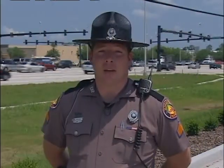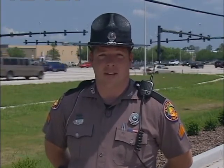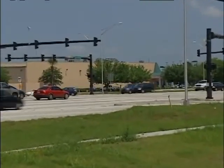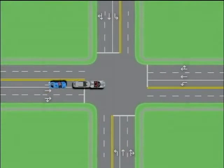TIM is not just for major highways. Effective traffic incident management on an arterial or residential street is just as important for your safety. Intersections can be dangerous places for drivers and pedestrians, and consequently, crashes are pretty common there. Let's look at how we might address a crash at a signalized intersection. A crash can occur on the approaches to an intersection or within the intersection itself.